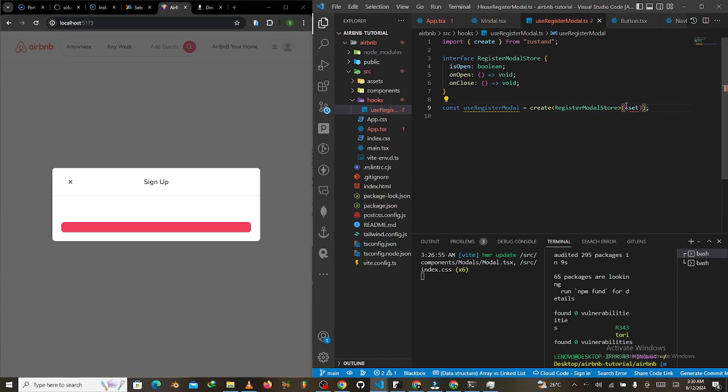While the set is in here, we just pass in our arrow, and then this arrow is going to open up a bracket. Then inside we have a bunch of objects that are going to fit in, and the first is isOpen.